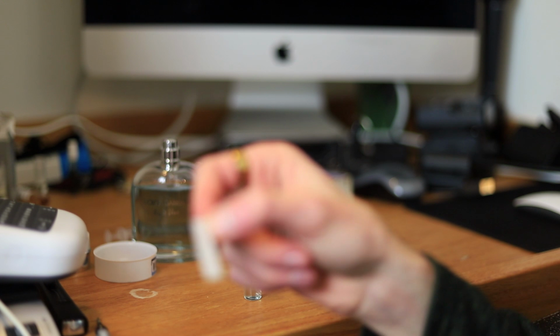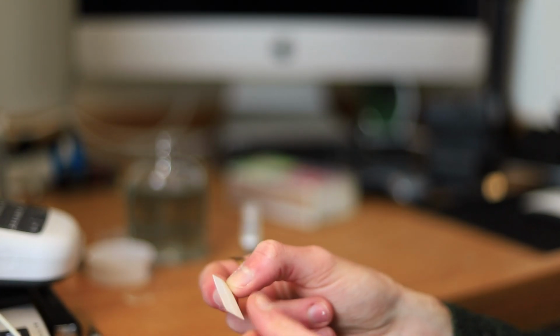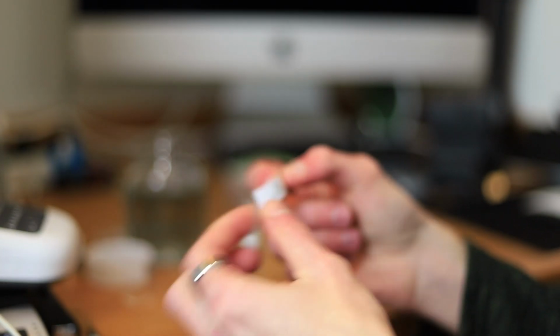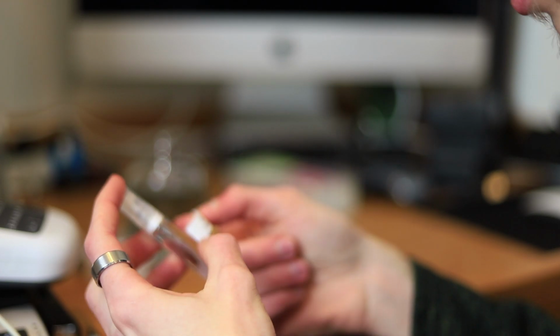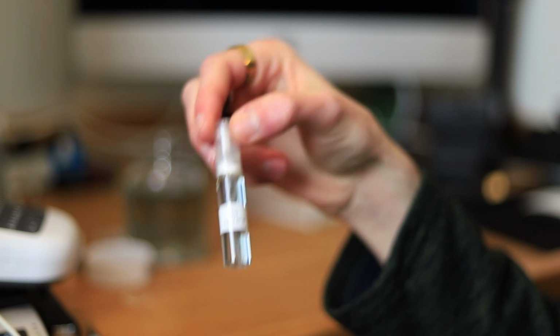What's nice about these is they're really easy to peel off. You simply peel it in half like this, or bend it in half, and then one side peels off, and then you go around to the other side, peel it back, and the other side peels off, and now you've got the sticky side showing. And then all you do is slap the label on, and there you go. Now you have your freshly prepared decant.